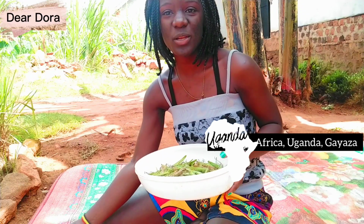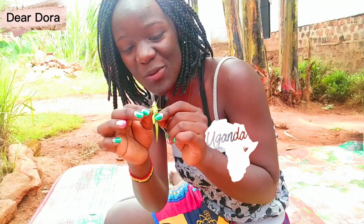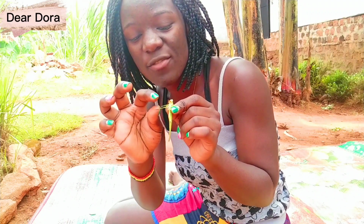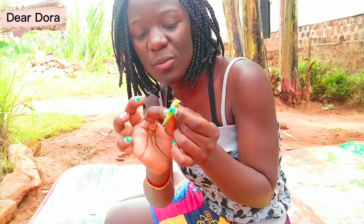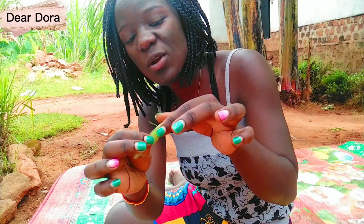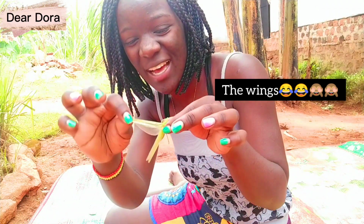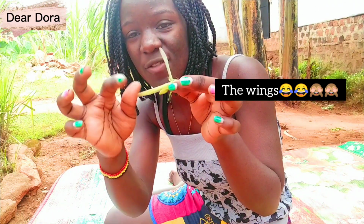So here they are. I'm going to prepare putting them here. I have to remove the parts that are not edible. Of course, I have to remove the legs. I have to remove this very long tail. Let's call it a tail. And then I have to remove the feathers. You are not flying when I'm about to chew you. So I also have to remove the feathers.